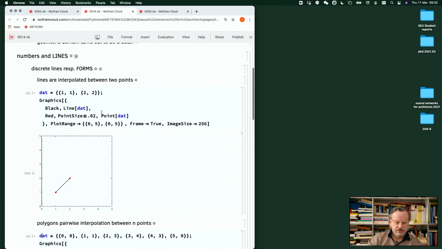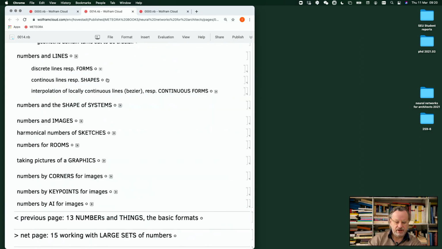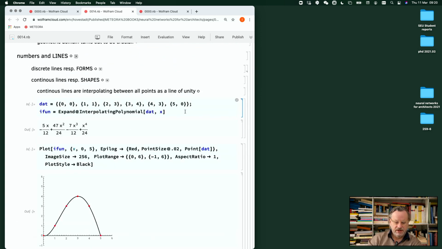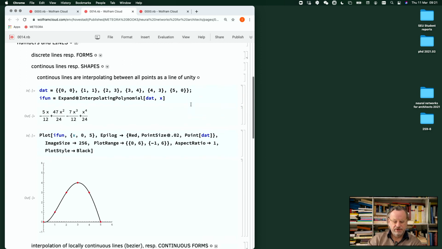So in strong contrast to forms, shapes are the same line of numbers, but we are not thinking of them as pairwise interpolations. We interpolate the whole thing as a unity. So we think of that as a system. Therefore the position of each point is not only affecting the neighboring points, but interpolating the whole line, the overall curvature of the line.